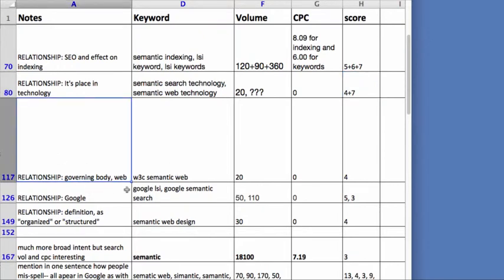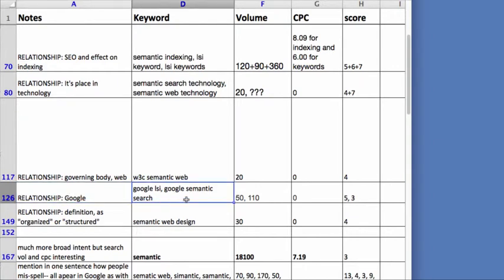Relationships. So I found W3C, and I also saw another instance of Tim Berners-Lee, who's I guess you could say the founder of the internet, who talked a lot about how relationships were created, associations were created from hyperlinking. So that might be a place to put that in here. I believe that was one of the ones that occurred only once, but it would make sense to include it. Then there's Google.